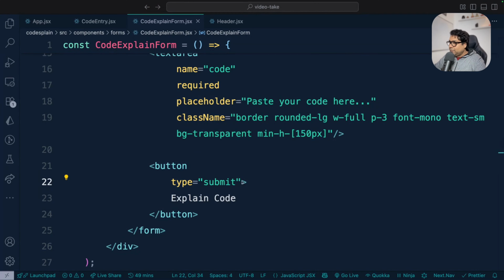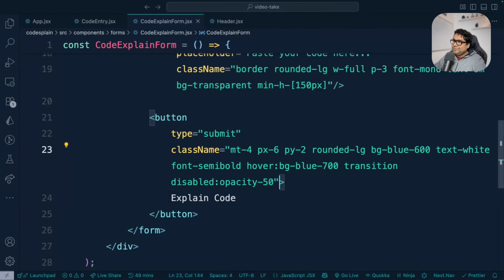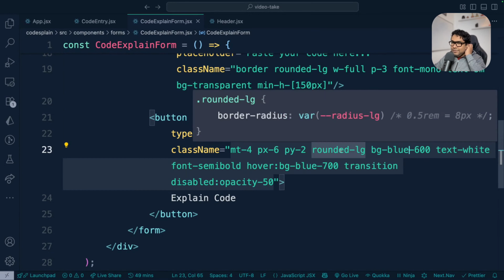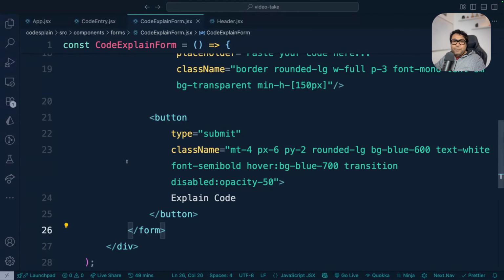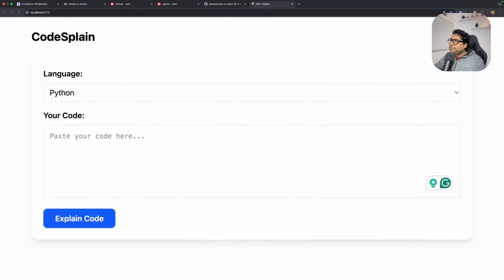Fair enough. And of course, we'll add a few classes so that it looks like a button with a background color, white text color, rounded border, font semi-bold. When I mouse over, I'm making the color a little darker so that the user understands, hey, okay, some action is happening. So my button is also ready. Now with that, I'll go to the UI once more. Excellent. So you see this color change? Yeah. Now it's time to start doing something about the form submission.